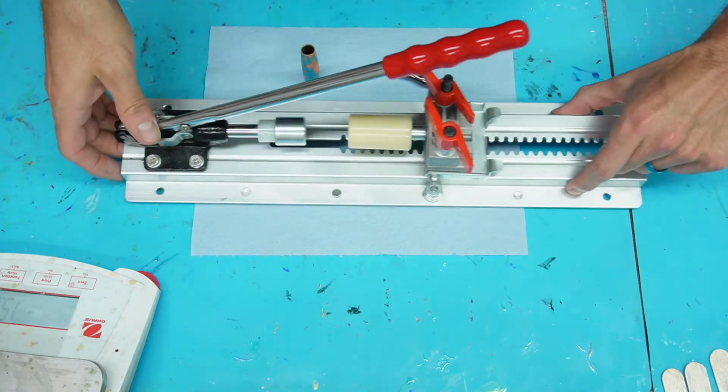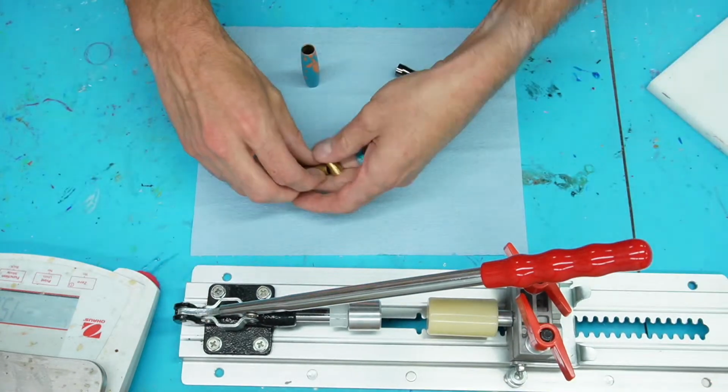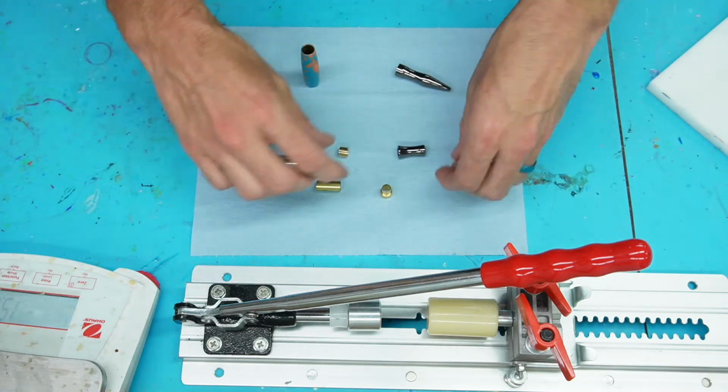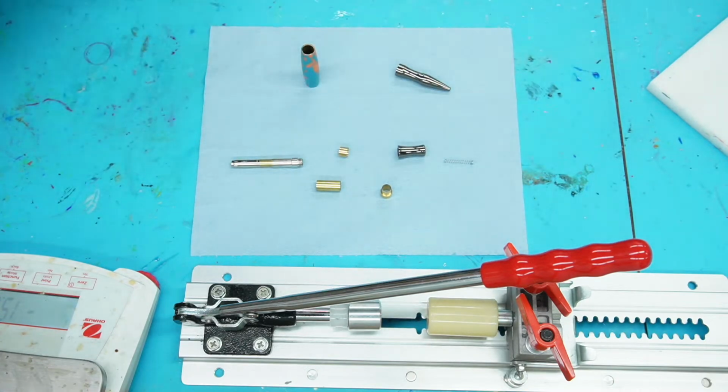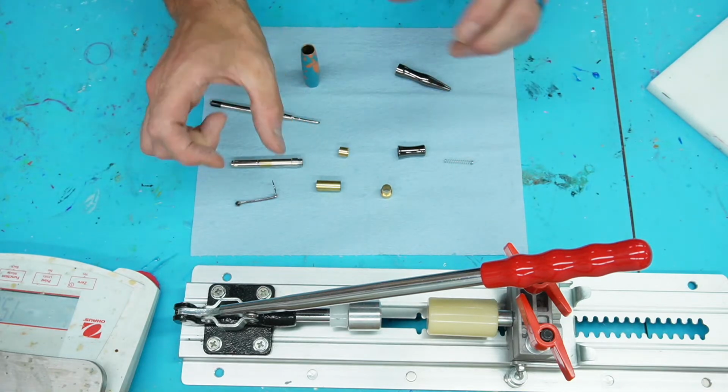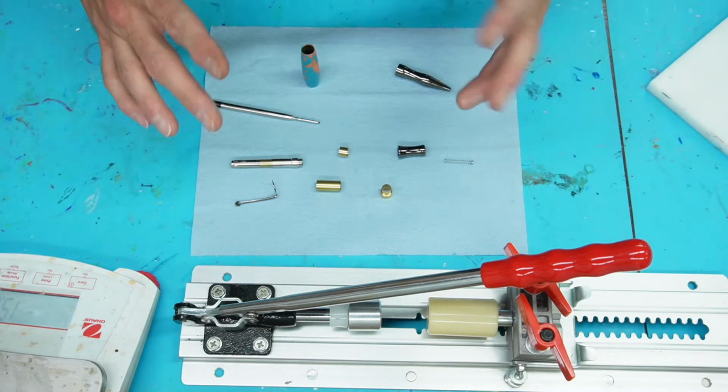All right, so I want to get this thing out of the way real quick because I want to show you guys all the parts that come with the Virage kit if you ever get one of these. Like I said, I like the kit. It's a good looking kit, but it's got a bunch of extra little parts that when you open this up, you're like, what's going on? But the tube and the drill bits and all that stuff is the same as the Sierra.